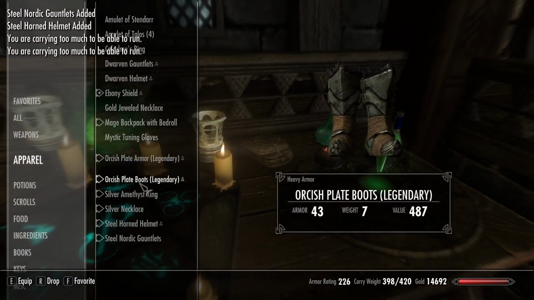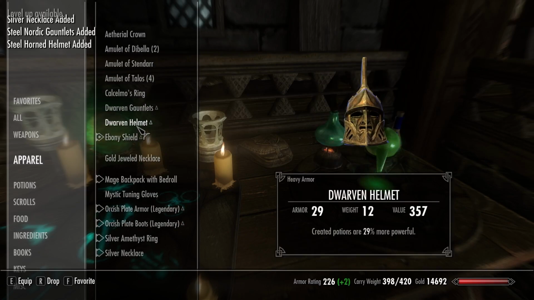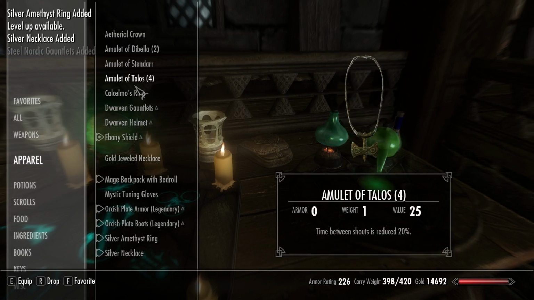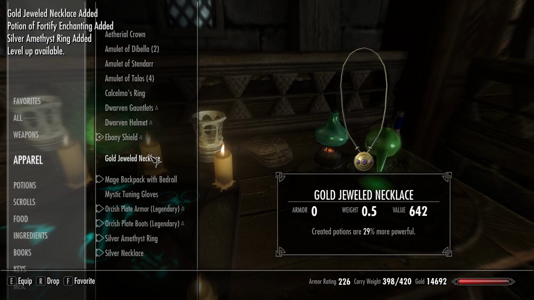Let's check our apparel. Let's see if it has any bonus. Created bonus potions, 29% more powerful. These both say 29%. It says there isn't a bonus, but there might be a little bonus with the rounding that still might be a bit stronger for us.